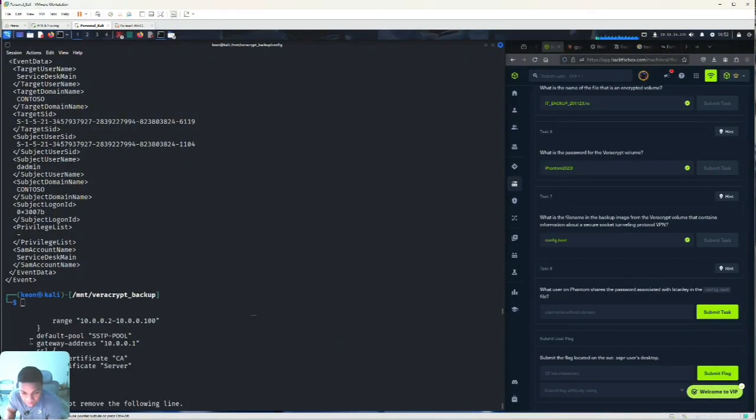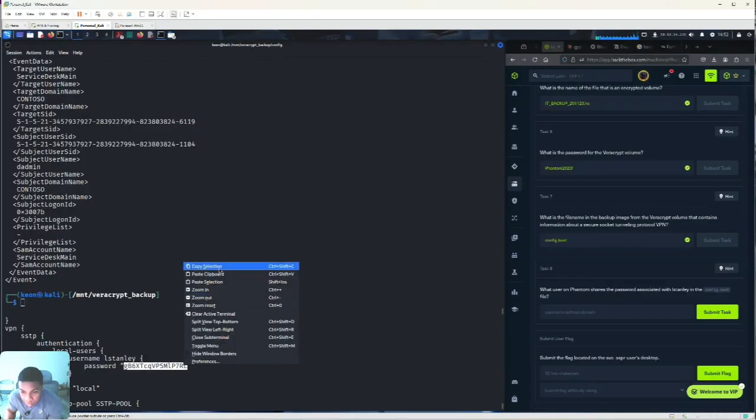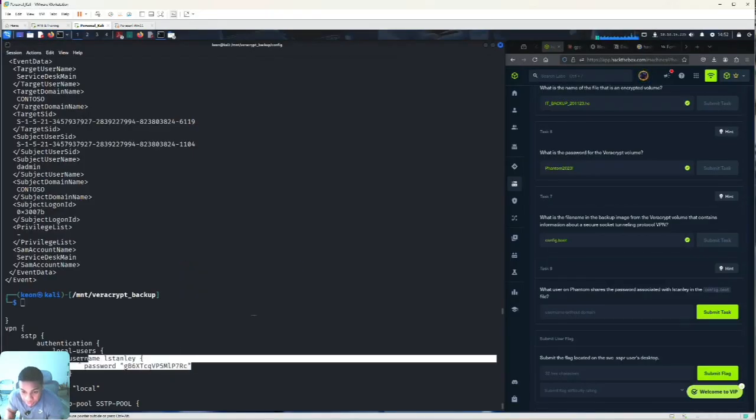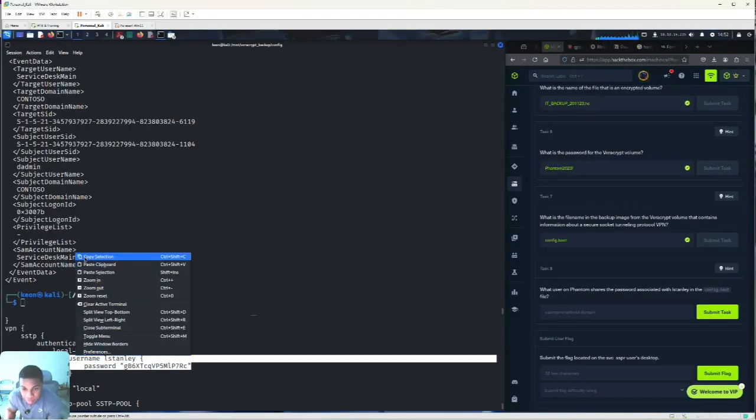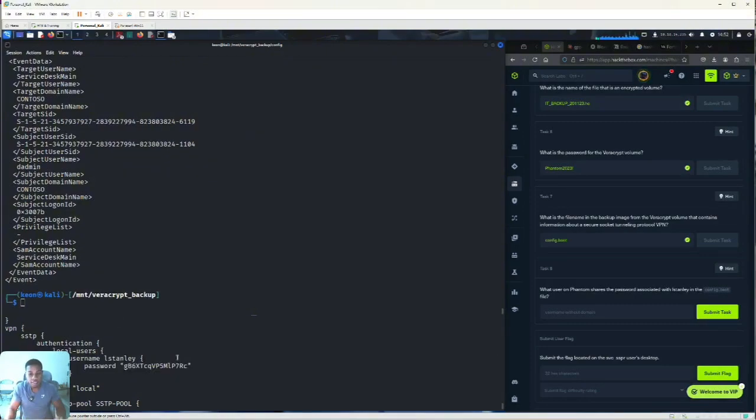So this is something that you'll do on real engagements. You'll be looking through config files, router configs, network config files. Oftentimes, they contain hard-coded passwords. And you see right here, we have the password for the L Stanley user. So we'll just copy this whole thing, so don't forget it, because this is a complex, not easy to remember password.